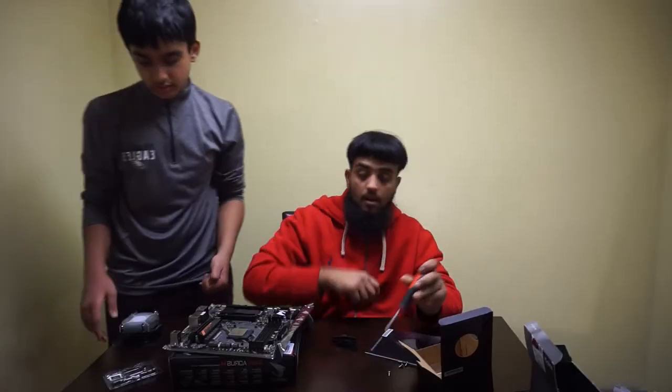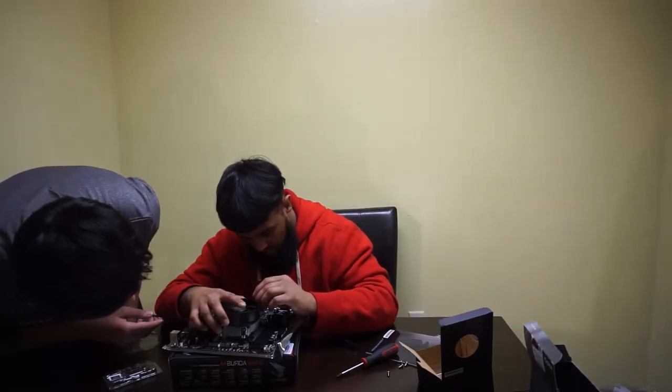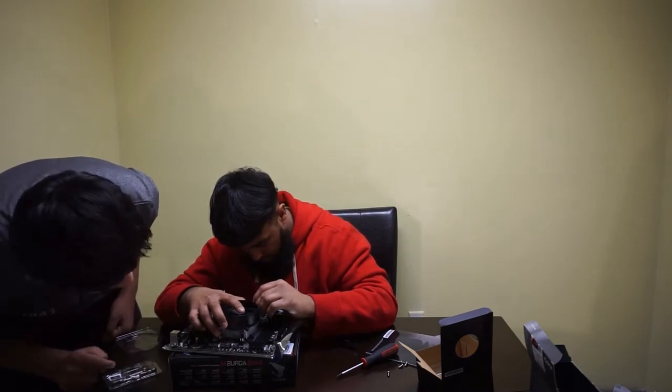Now, guys, we're gonna be installing the fan. You gotta line them up with those brackets we just took out.